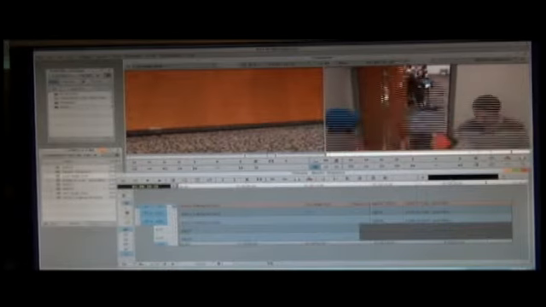And then mark clip, we'll talk about that in a little bit, and then clear both marks, we'll talk about that. So the source window has its own set of buttons. The record side has its own set of buttons. Rewind, fast forward, frame back one, frame forward one, mark in, play, mark out, and kind of the same ones. Here again, down on the timeline, you have some of the same buttons, mark in, mark out. Mark in down here on your timeline. We can either hit mark in here or we can hit it right here. They're the same, they coincide with one another. What I do down here happens up on our record window. Questions so far?